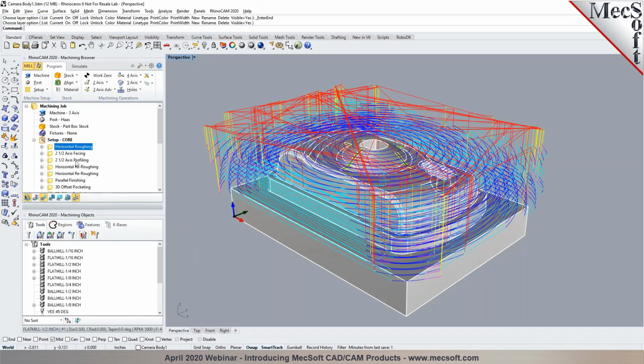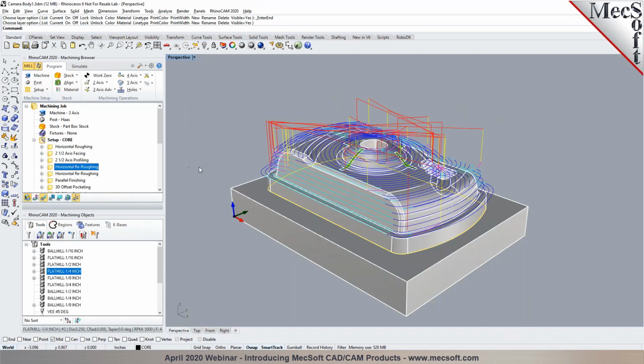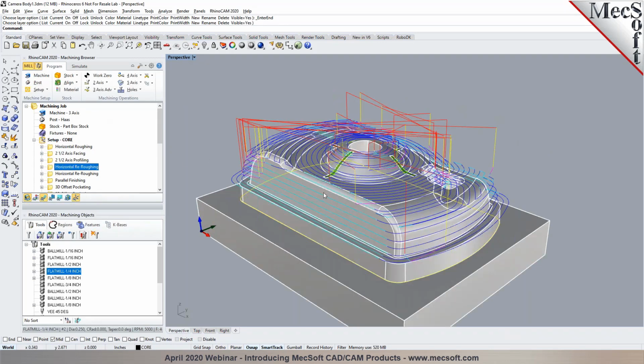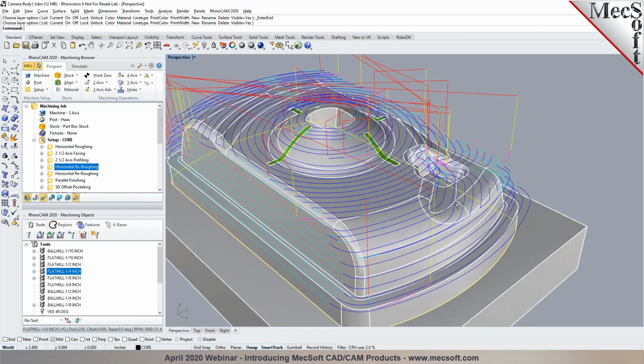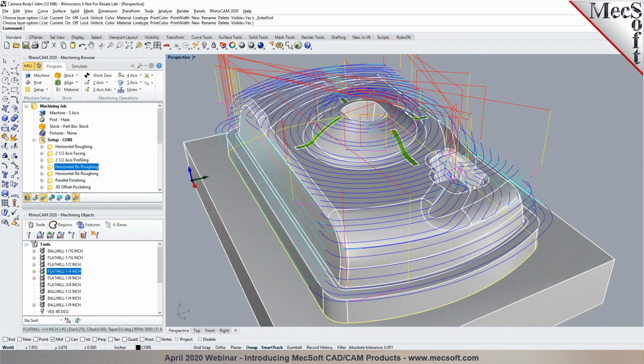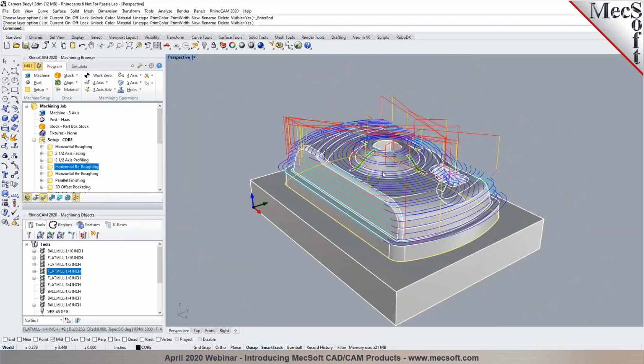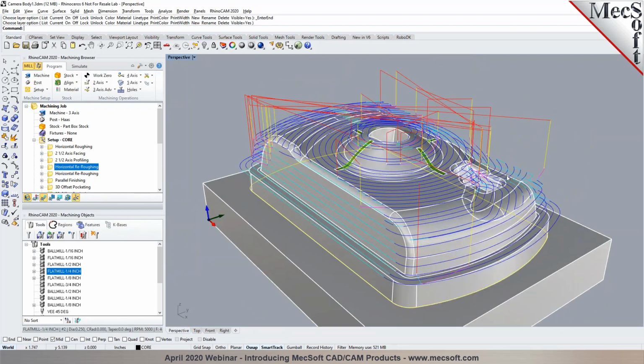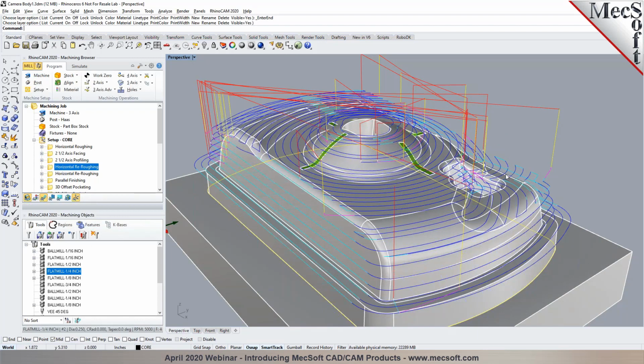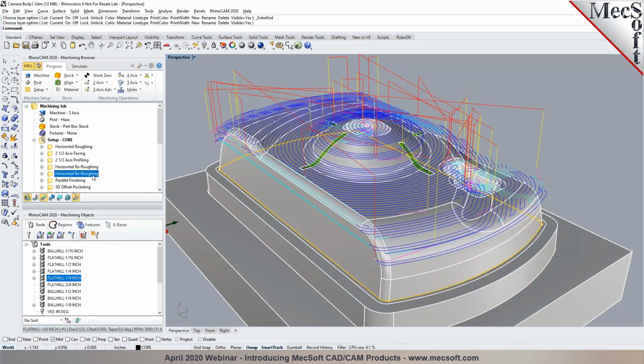Now, once you're through with the roughing process, you can do re-roughing, which is like rest roughing, where you'll be able to go back and rough it out with a smaller tool and not have to cut air. So this will be able to get into those areas where the previous larger roughing tool was unable to clear the material out. Re-roughing is one of the toolpath methods offered in our advanced 3-axis module, and you can go through multiple iterations of the re-roughing process.